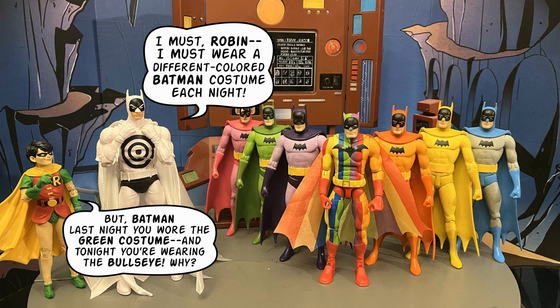Overall, I really like this Bullseye Batman figure — it's cheesy, corny, and campy like the 50s Batman comics. He looks good and very clean. The only thing I would probably change is giving him a campier smiling face that would fit the era of comics he's from, but as a whole it's a really fun figure right up my alley. I love the obscure comic-accurate stuff and I actually own the original comic. Accessories are essentially non-existent — I'm not really sure what he should come with. The sculpt and paint job are excellent, he's a lot of fun, and his articulation is everything you expect from a modern McFarlane DC Multiverse figure. I'm going to give him a 7 out of 10.